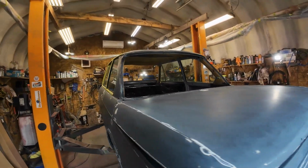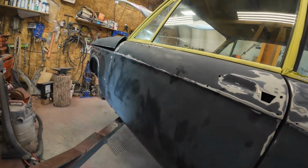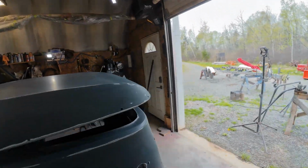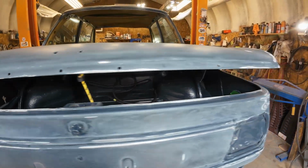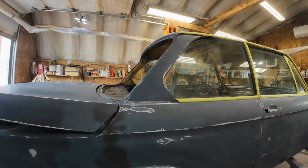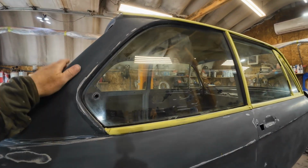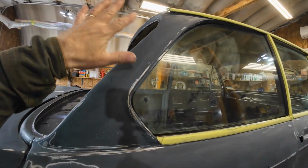Then I went over it with a damp cloth. You can still see the wet spots there. Damp cloth, and with a bit of Dawn soap in it, just to pick up all the dust. And then also in here and underneath the engine. So this time I'm going to tape it up. I'm not going to use plastic because plastic is a pain sometimes. Just tape it up with the paper if I can, and see what I can do about getting it so that everything on the inside is sealed.